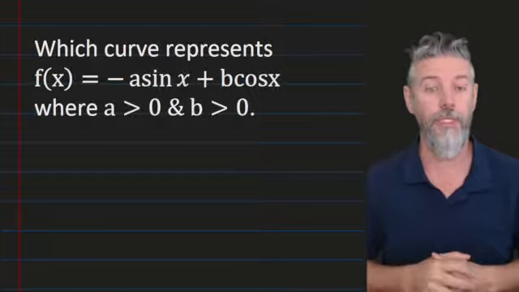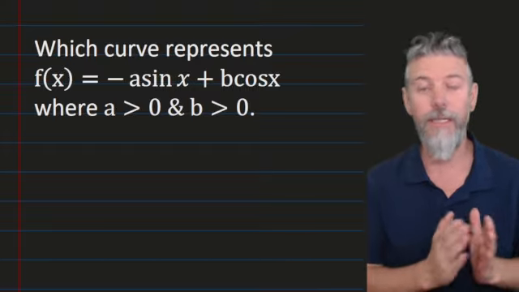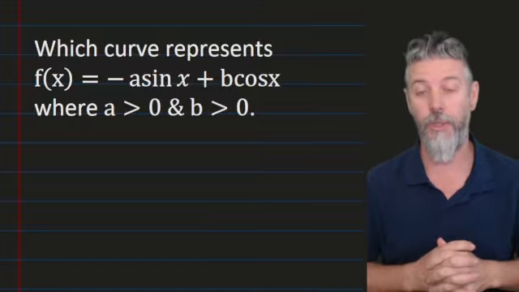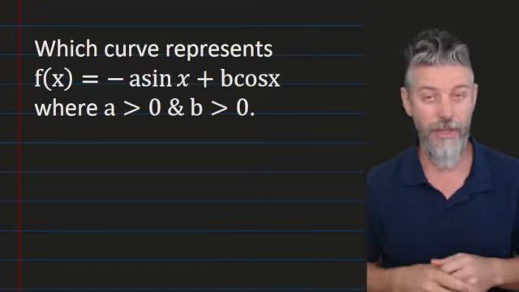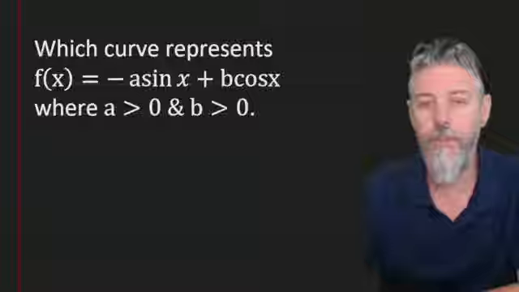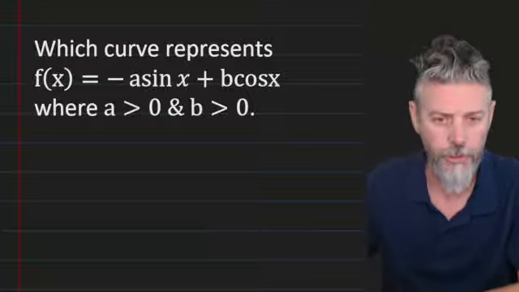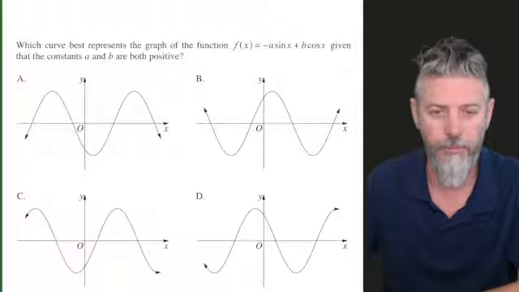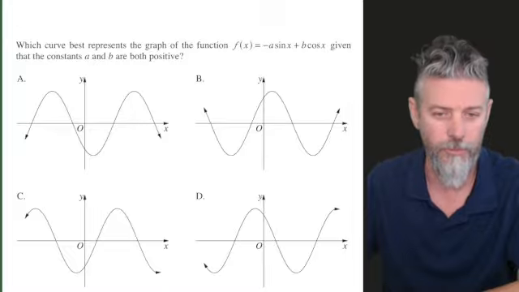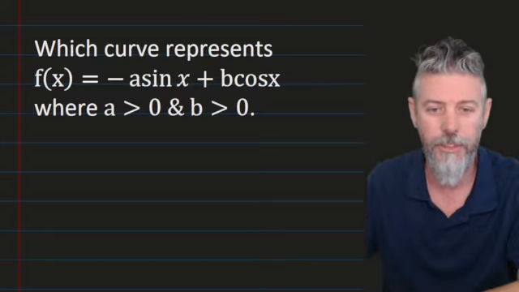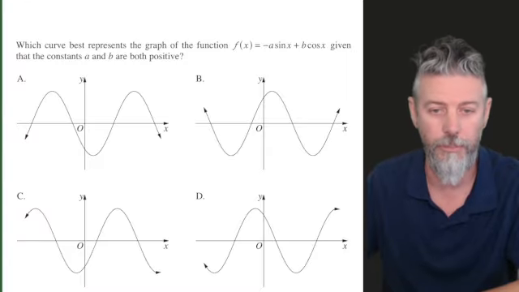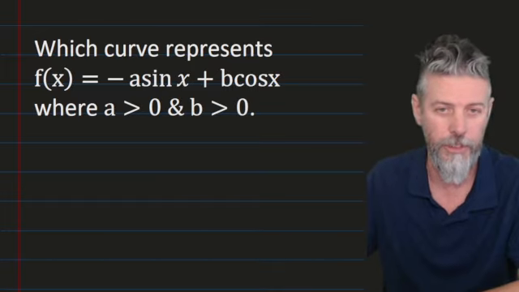What I'm going to do in this question is actually do it exactly in line with the way that I taught in the previous lesson on how to do these types of questions and demonstrate how it can be done that way. Then I'll do it a completely different way. Okay, so we've got a question here. Now I'll just show you the question from the paper so you can see what I'm talking about of being multiple choice. I've shortened the question to make it just more specific about what's actually being asked. And in the question, you're given 4 graphs as a response that you're picking from in the multiple choice. So that's why my question's written like this.